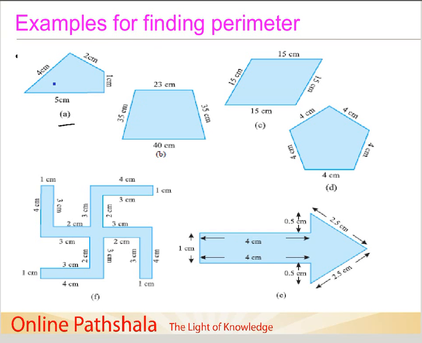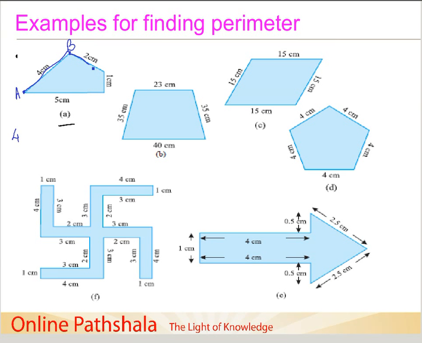And the way we proceed ahead is that we just take up a point. Let us say that we take a point in the figure A, and then we go along this figure till we reach our starting point, which is going to be this point A, and we add up the lengths of the line segments. So when I go from point A to the next point along this path, point A to point B, I will be covering 4 centimeters.